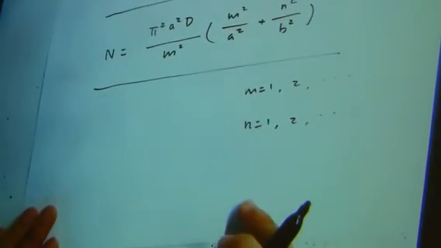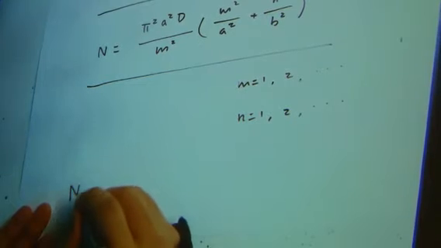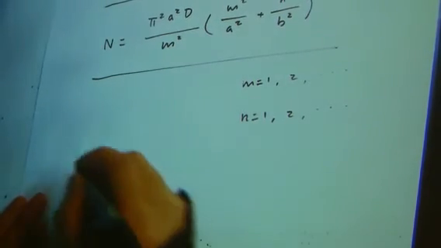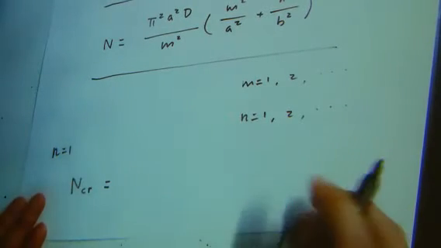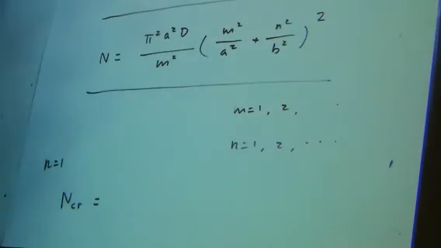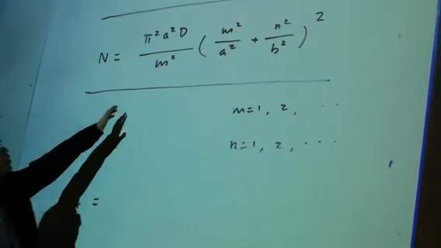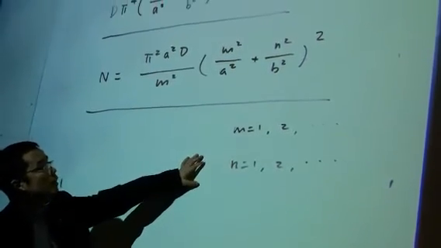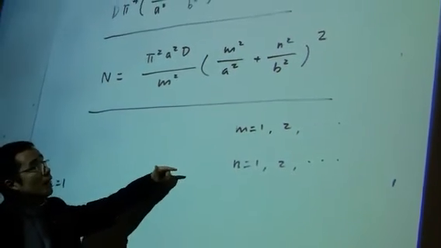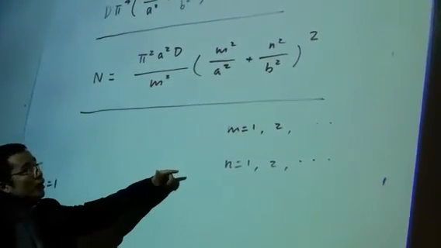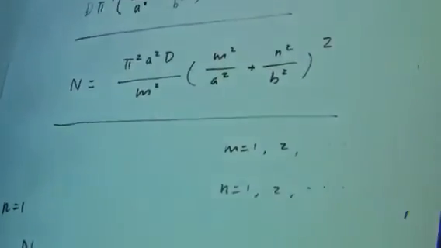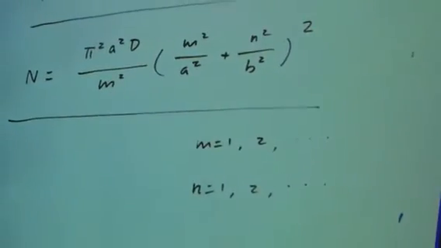So the critical loading, the minimum loading for the plate to have buckling, is with n equal to 1. Look at this form for N. It's a function of m and n. m and n are integers. So at least the minimum loading along x direction should follow n equals 1. If n is larger than 1, that N value is larger than N critical. This one is the critical loading.